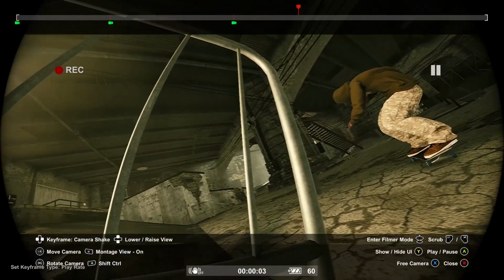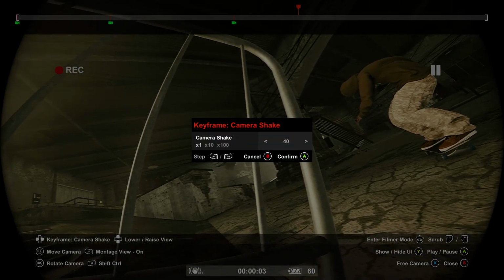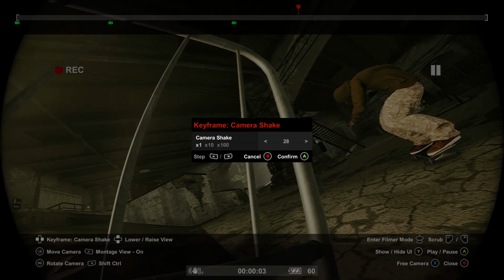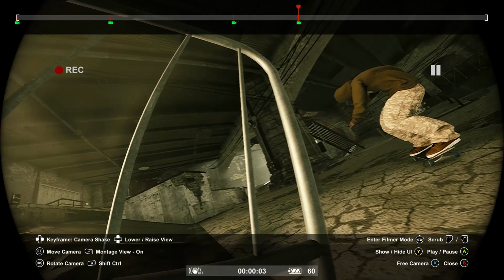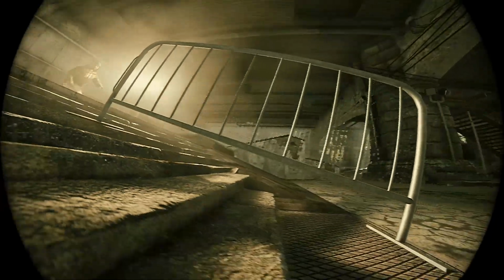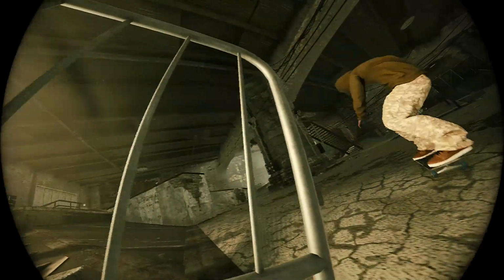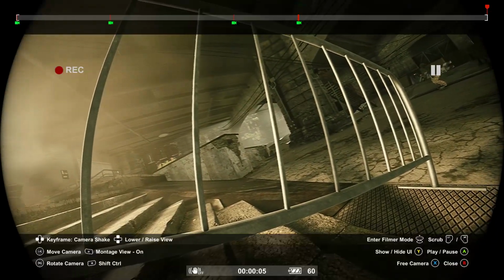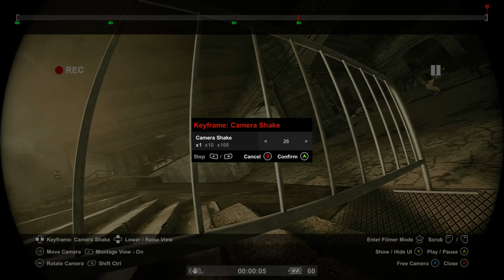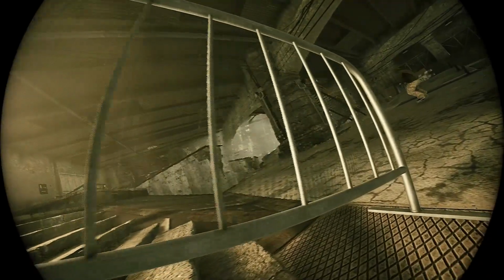Okay, but when the skater is landing, the camera is not so shaky at this moment. So let's make it slower. And he's moving back. Okay, so he's moving back, so the camera shake could be bigger again.